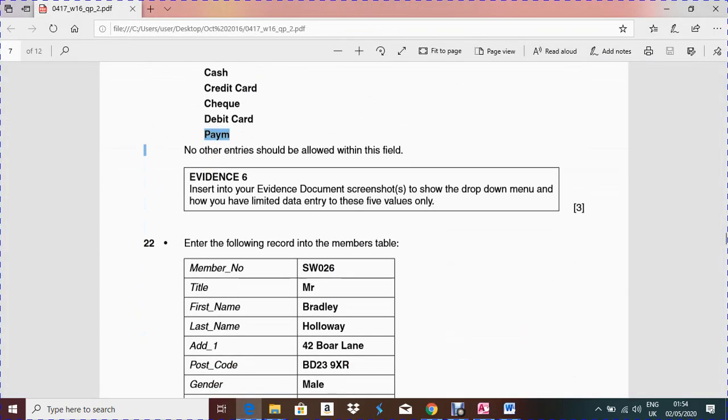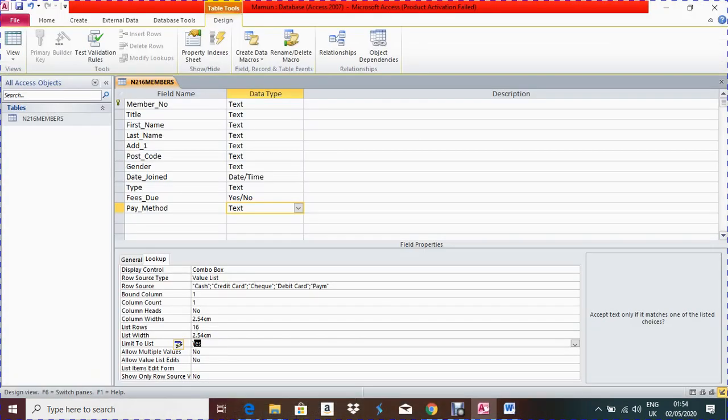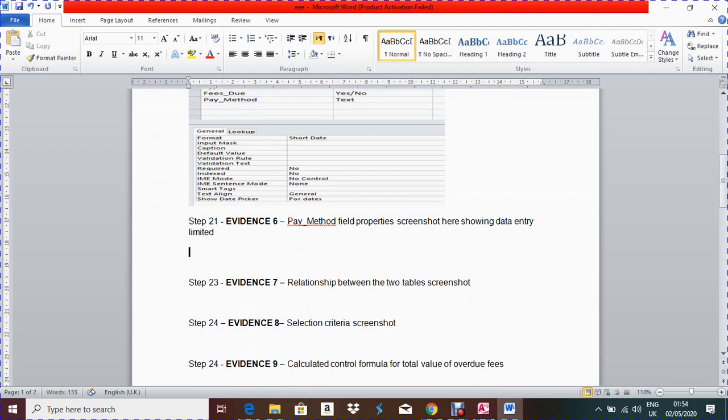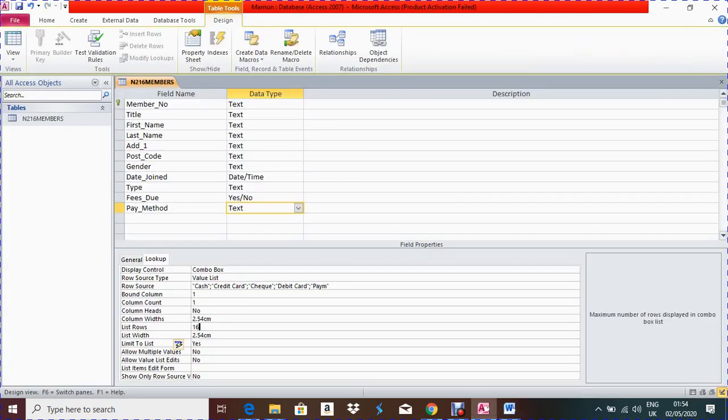What are they asking? Evidence 6: insert in your evidence document a screenshot to show the drop-down menu and how you limited the data entry. Now I have limited the data entry and typed the data, and I have to take the screenshot of that. So only this down part I have to take. So press the print screen button, go to the evidence document, under evidence 6, keep your cursor pointer under evidence 6, give one space, Control V. Limit to list, this one, right?